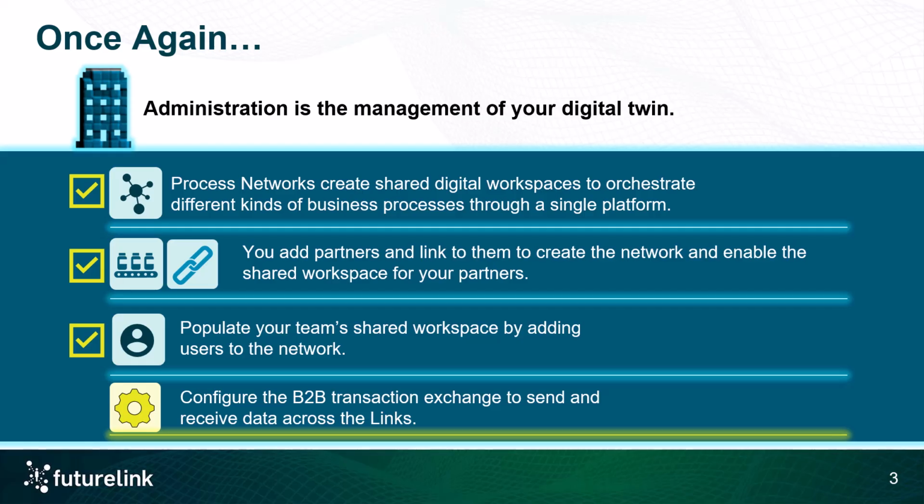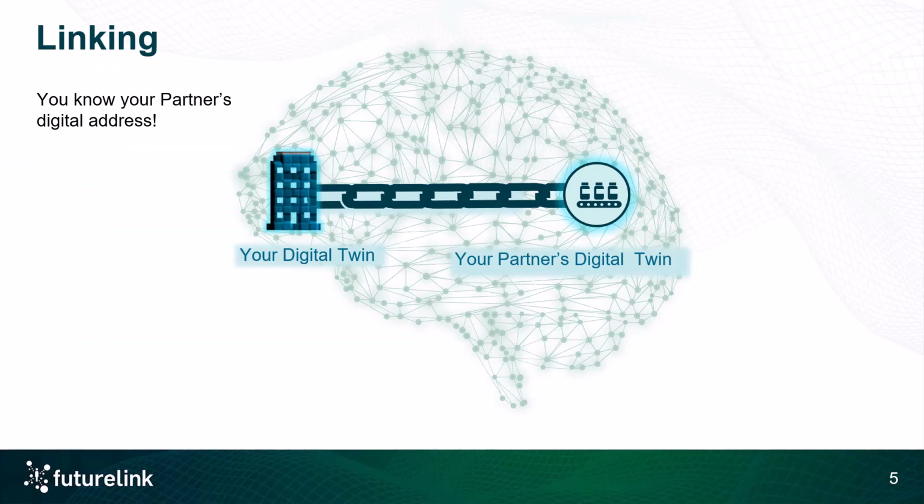Now we're going to talk about how to configure the B2B transaction exchange to enable our shared workspace to send and receive data across the links we just established. As we mentioned earlier, the act of linking basically verifies that your digital twin knows the address of your partner's digital twins on the network.